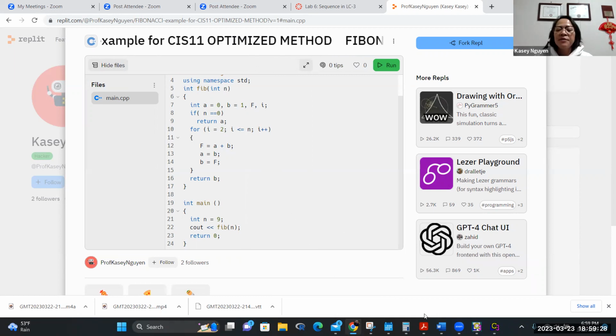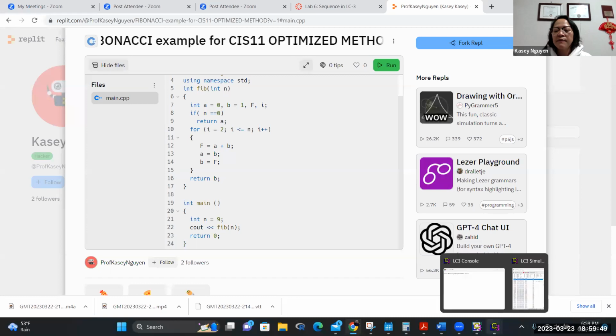But in LC-3, sometimes it looks a little bit different because it's low level, so you've got to piece everything in smaller chunks and be able to handle it. The hard code here is that I initialize the value for N and used it to set the value for LC-3.